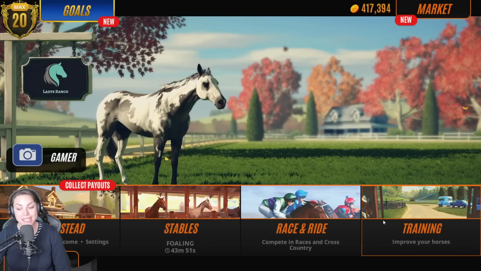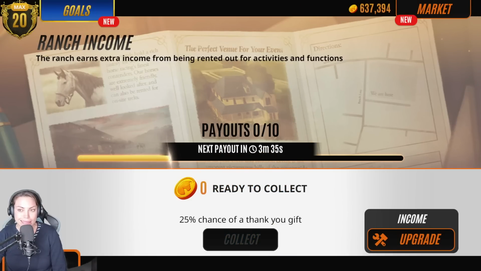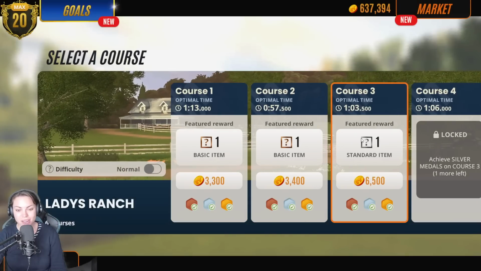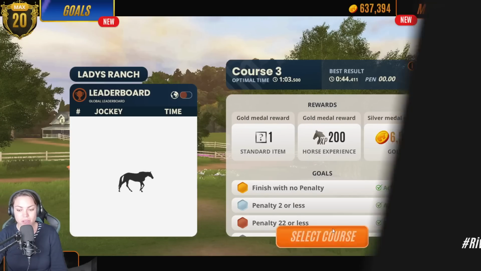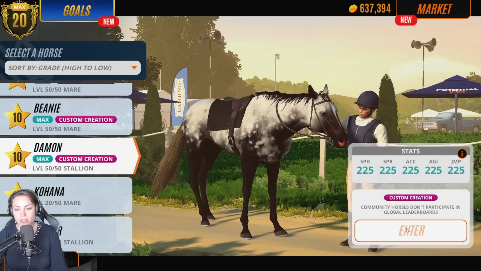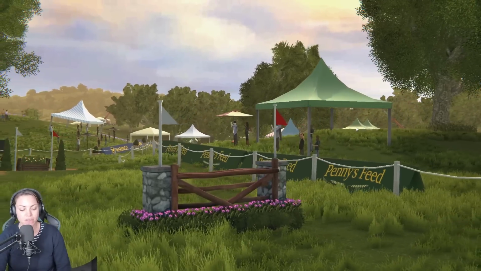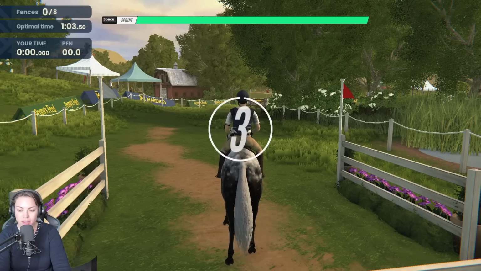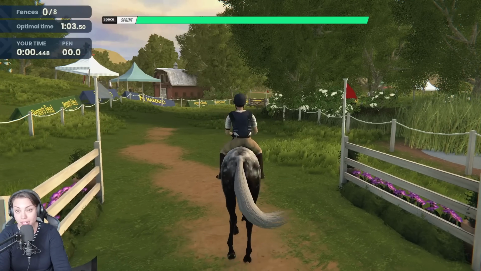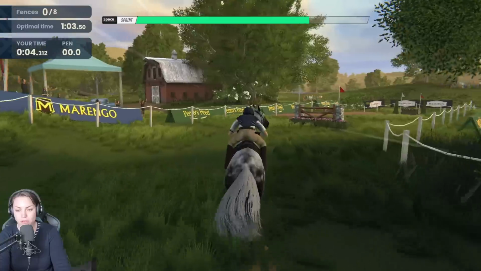Oh no, guys. That's not good. Let's just check my payout a second. Oh, ouch. I wasn't keeping an eye on my funds. Should we do a bit of cross country? Let's go to course three. You guys reckon it's good for money, this? Let's take Damon cross country. I think Damon's cool. Do the fences look better? I think they probably do. Does it look better to you? It's apparently part of the update, but I don't know. Okay, let's go.